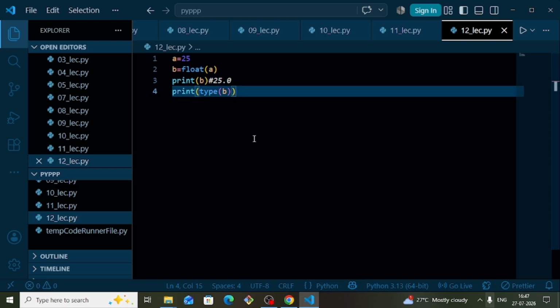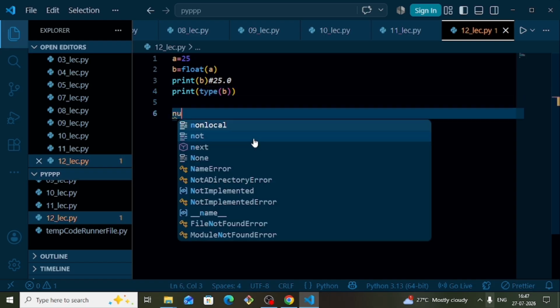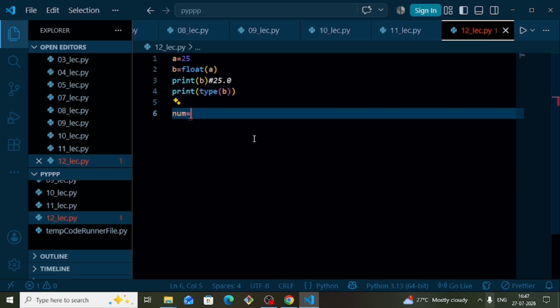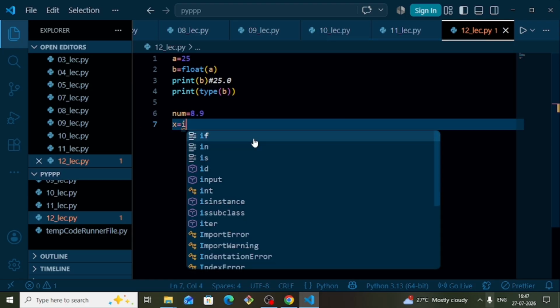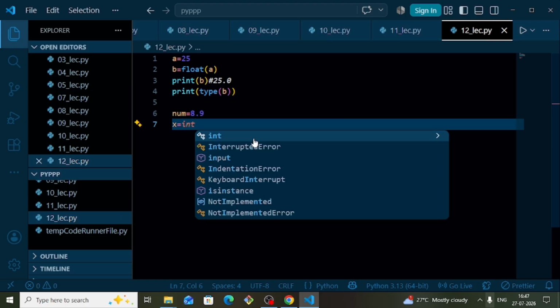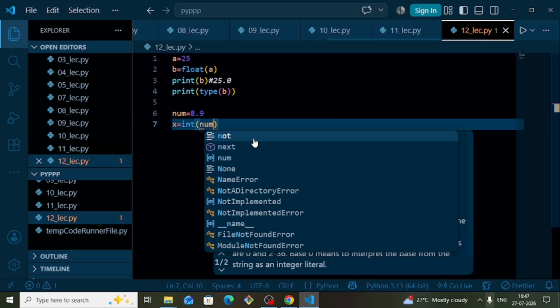Similarly, we can also convert float into integer. For example, let's take a variable num and suppose it is 8.9 and x is equal to int(num).